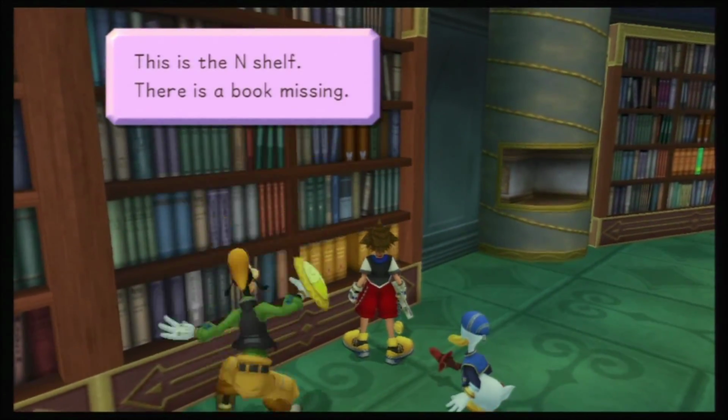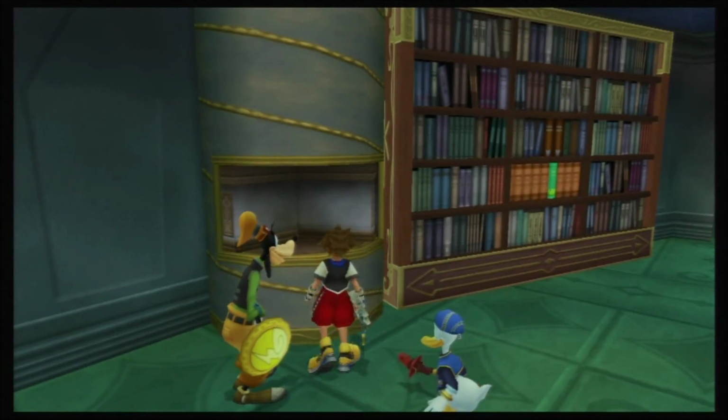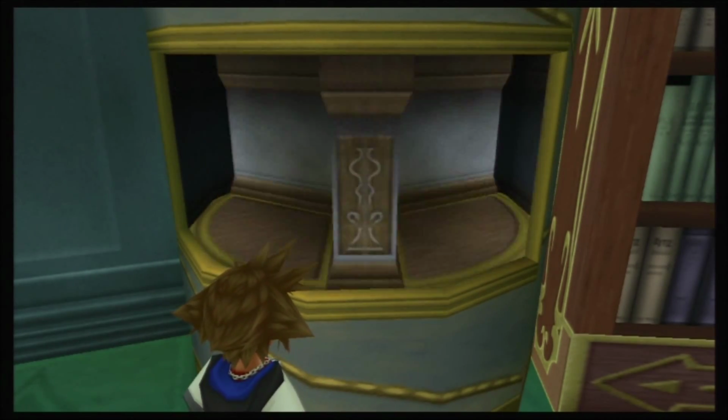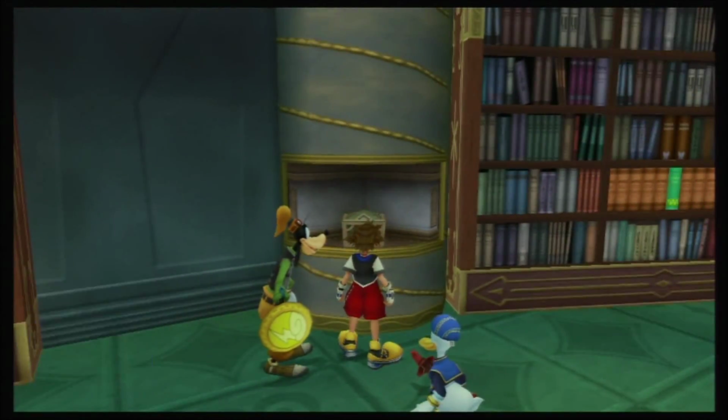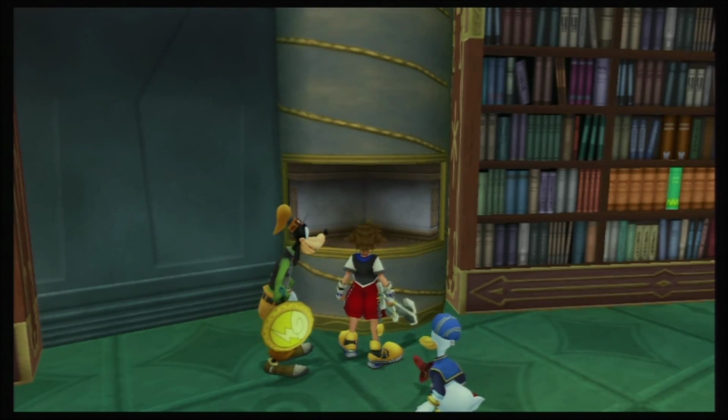What are you? This is the end shelf. Remember this one. That's for like a side area. And another roulette spin. Let's drop in a quarter and see what we get. Woo! All right, good. First spin. There you go. Make up for having to spin 4 times last time. Mega Potion. I'll add that to my collection.